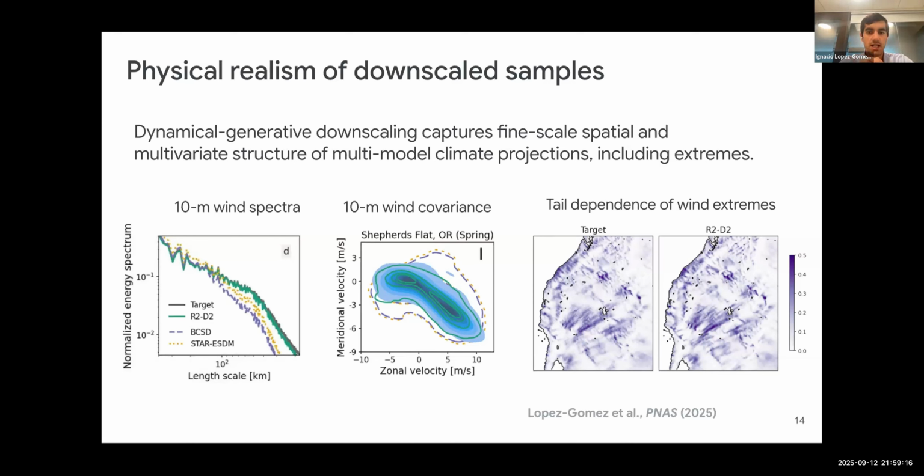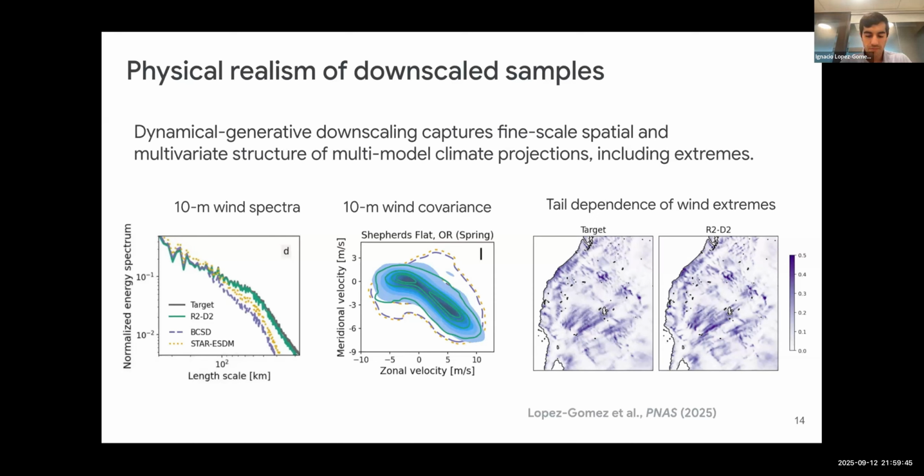We've also looked at how well the model is able to capture not only correlation between components, but also covariation of extremes in different components. And so for this, we looked at the tail dependence of zonal and meridional wind and other components as well in the paper. And so here we see that essentially on the two maps you see on the right hand side of the slide, R2D2 is able to really recover the covariation of extremes similarly to dynamical downscaling.